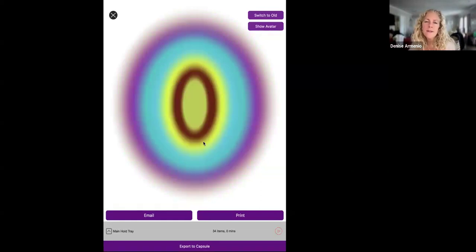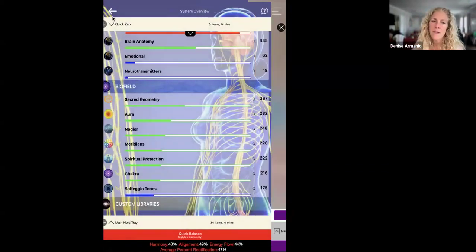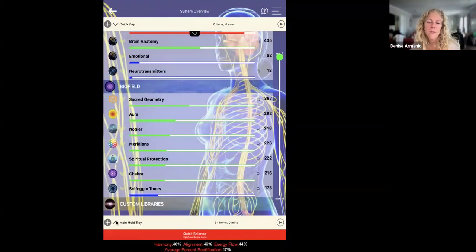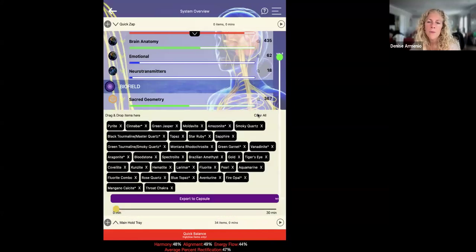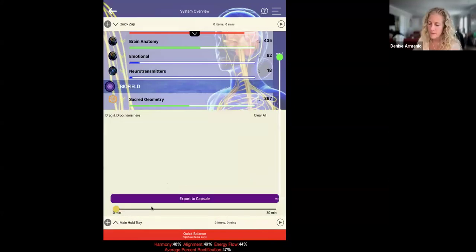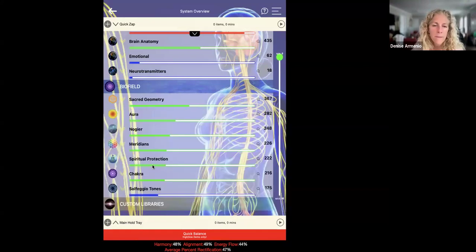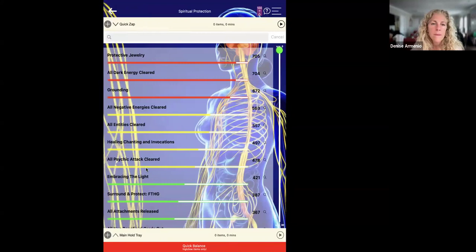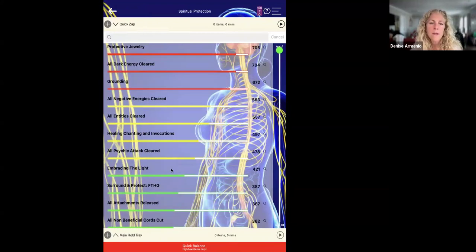So we see it's a little fuzzy in the center and we have some darkness in there. It's a nice blue color that's coming in. We still have that dark energy in there. We could just run it for a few seconds, just put in grounding.